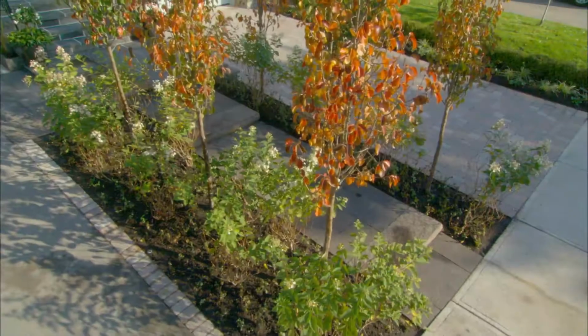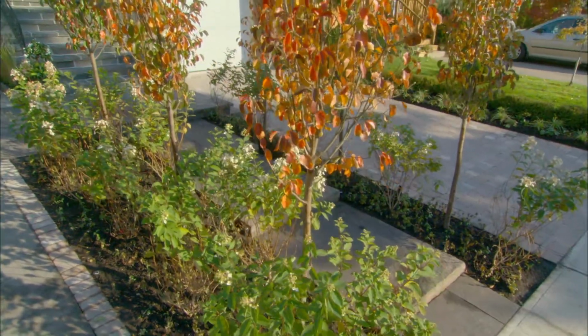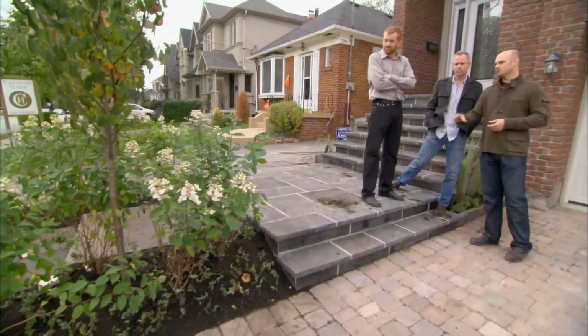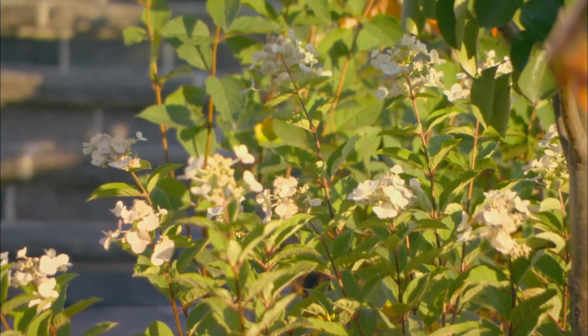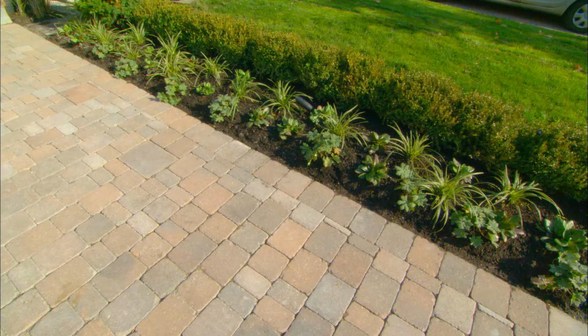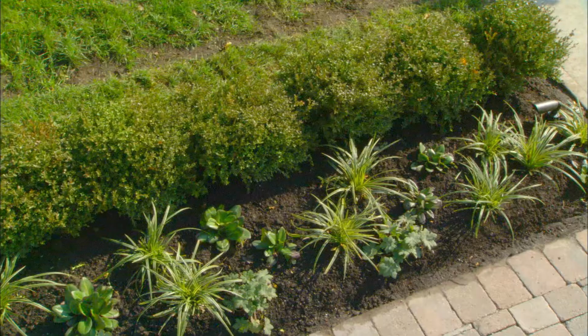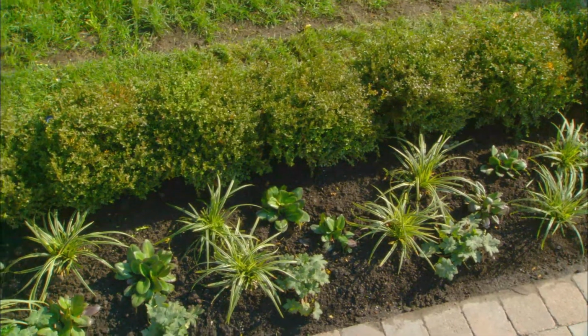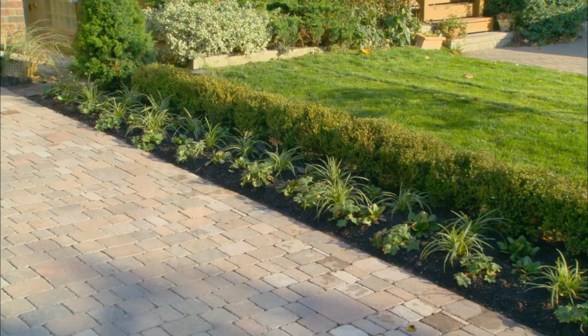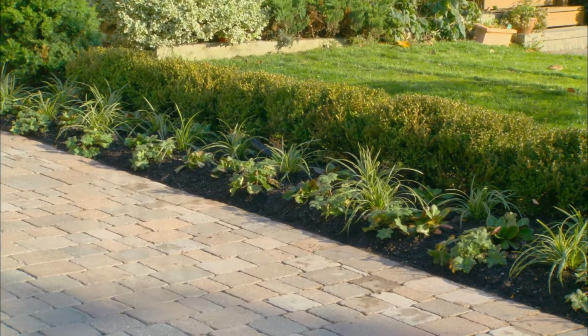Nadia said to me one thing that she had trouble understanding in the plan view was this area here, how it was going to look. And the hydrangeas, when we popped them in, she was just smiling ear to ear. James, how come they didn't put trees on the other side? Well, what happened is Nadia went to France with her husband Sheldon and the kids, and they saw Boxwood and really wanted this. So one other thing is that feeling like you're conveying to your neighbor if you put big trees in, it's like, we don't like you, goodbye. Well, here she said she's really tight with the neighbors, so you want to keep it low and clean, so you can interact. So it's a balance.